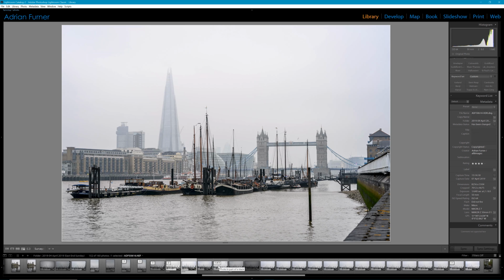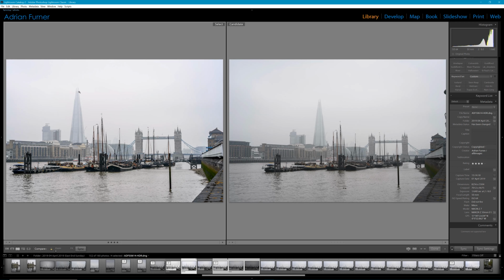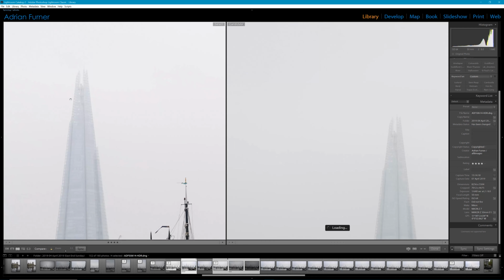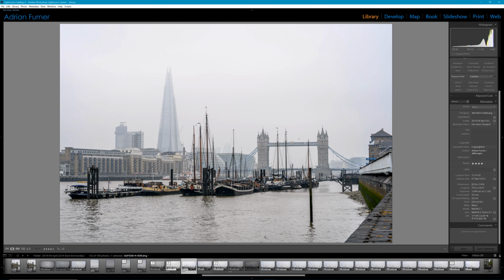So let's compare this color image that I've adjusted, the merged image that I've then further adjusted, with the original 3 bracketed images, these ones here, and this is the output one. What you can see is there is a lot more detail in the bridge compared to any one of these photos. So you can see the whole of the Shard, which here you're starting to miss at the top. If you zoomed into this, what we can see is there's a lot more detail picked out at the top levels of the Shard.